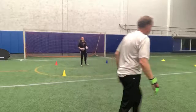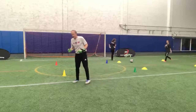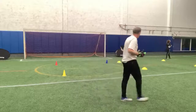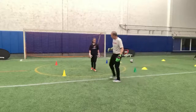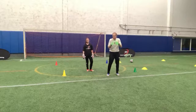Good job. All right, so now we worked a lot with our feet, okay? Coordination. Now we want to start incorporating our hands a little bit. So now I have Maddie back in here. We're still working on our footwork here. We're now going to be striking balls at her and have good catches here.